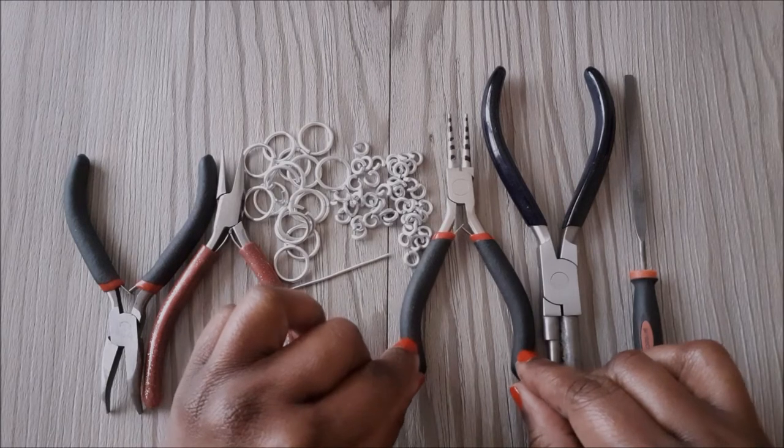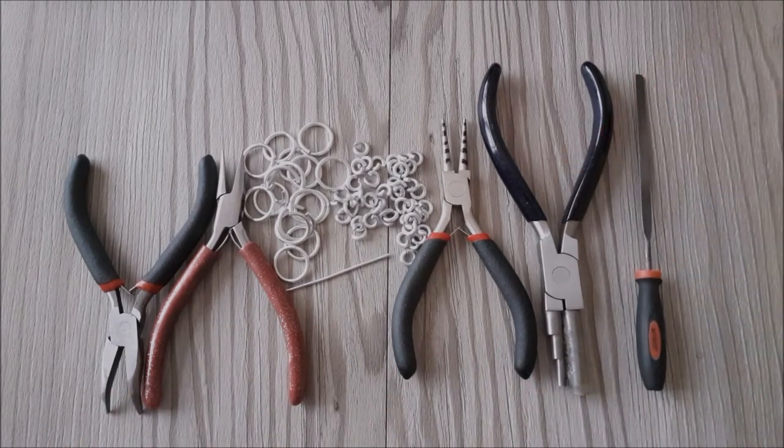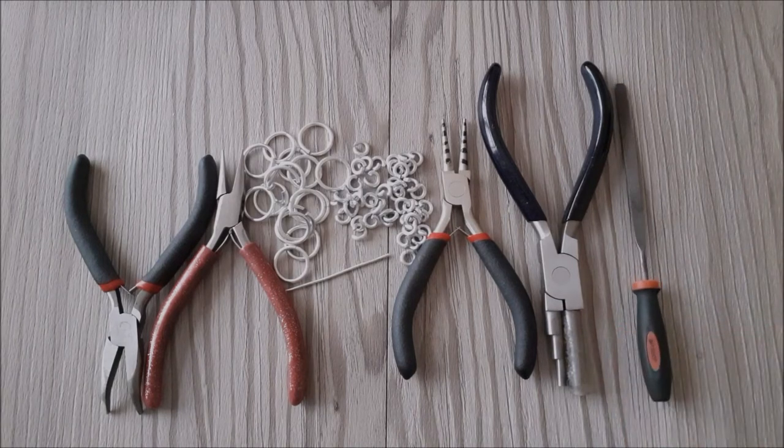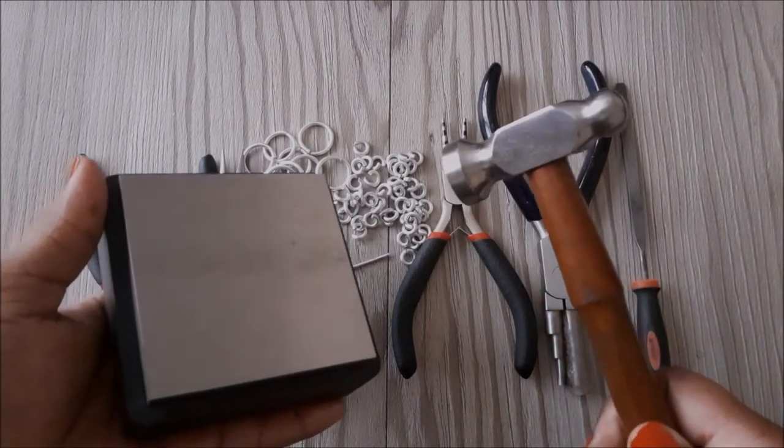And I've got a round nose plier, a bail making plier, a needle file, a metal block, and a chasing hammer.